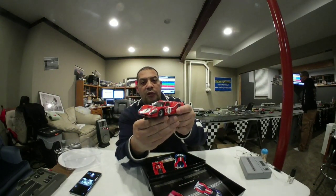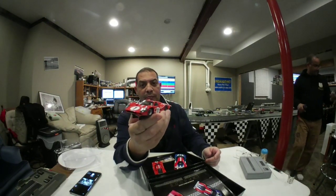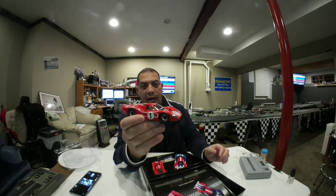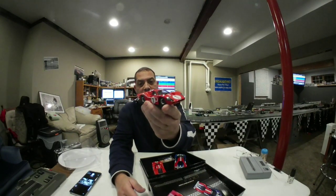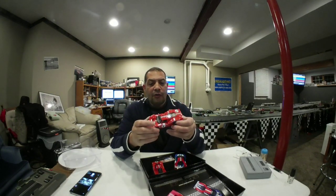The year after Ford took first, second, and third place, I actually have one of the first-place cars in the same model set from this company, Scalextric. I have several of the 1966, 1967, and into the 1970s Ford GT models in my collection. Tonight I was doing some counting, and I have about 320 slot cars — roughly round number. You can hear my nephew in the background laughing because he thinks that's funny.